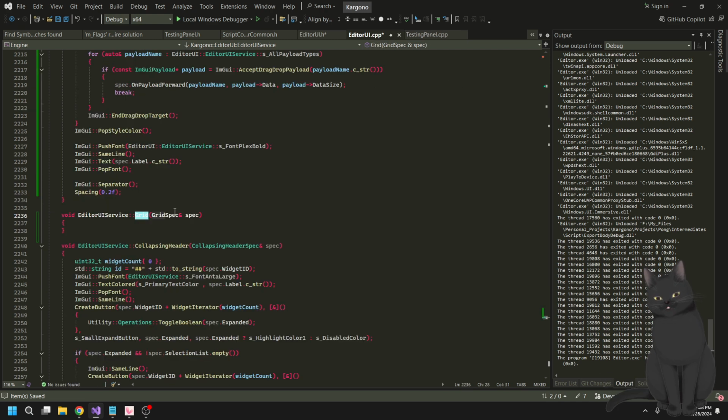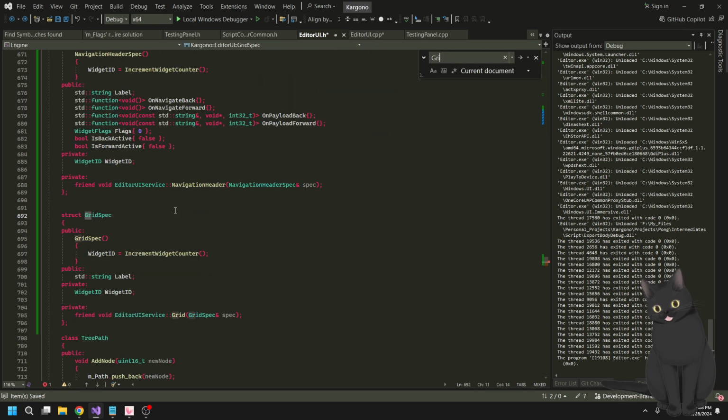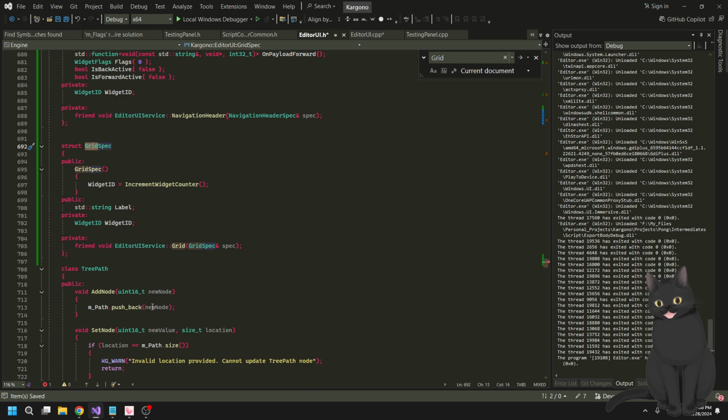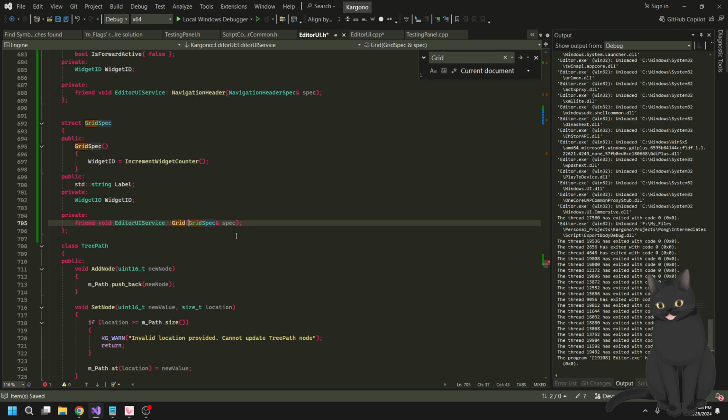Create definition. There we go. Back down to grid. All right. So now that I have the function, this thing is still throwing errors for some reason. Whatever.